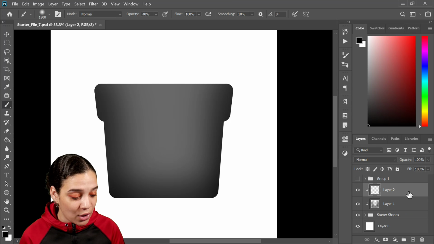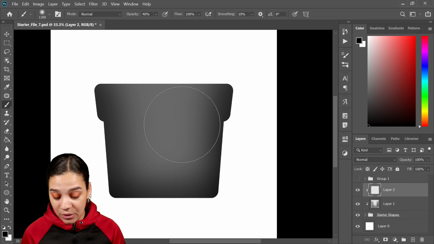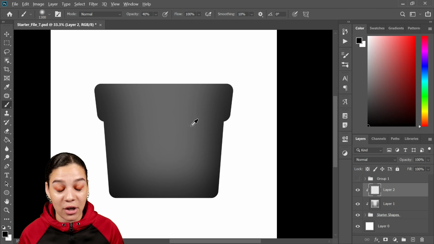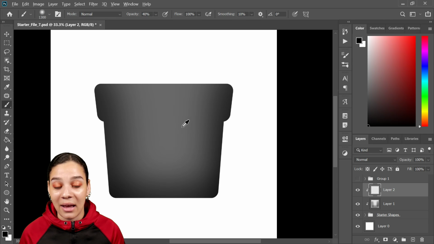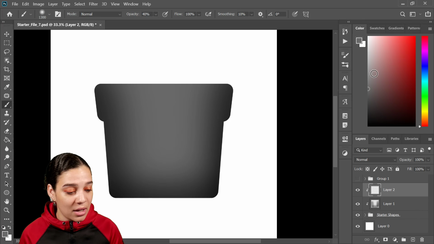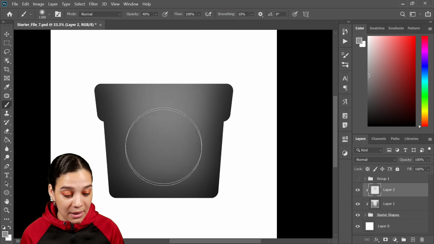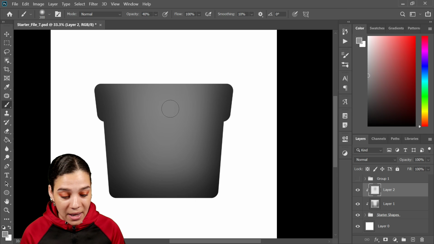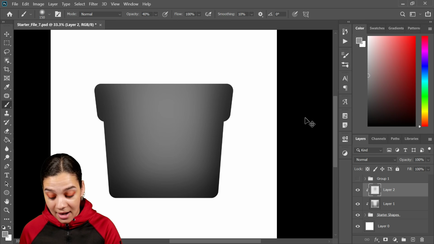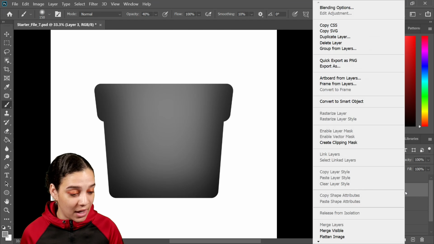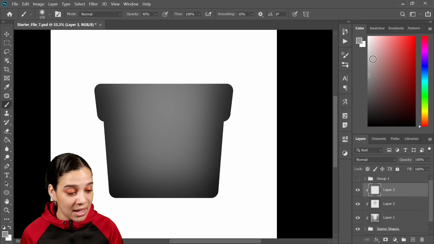So on this clipping mask, I'm going to hold my Alt key because that turns my cursor into the eyedropper tool. I'm going to select this gray color and come over here to my color palette and select a color that is just slightly brighter than that, and I am going to put in a little bit of color here. And then I'm also going to make another clipping mask, do the same thing, right click it, create clipping mask, and I'm going to select a color that is even brighter.